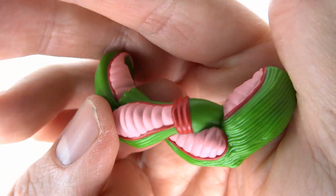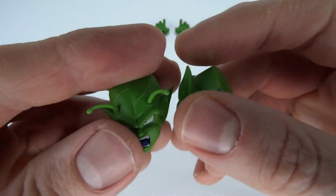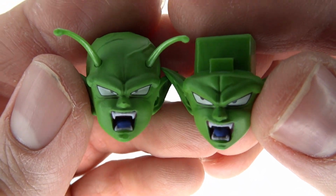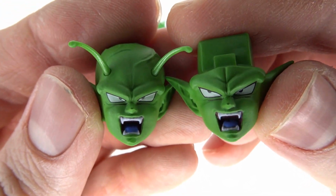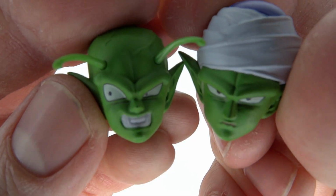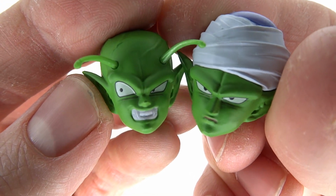Anyway, you have the crossed arms accessory, which I'm a pretty big fan of. Then you have faces. Now, one of these is for the turban, as you can tell, because he's missing the upper part of his head. If the camera would kind of focus on it, there you go. You got the two yelling faces, they look pretty good actually, I love it. Has the veins, and then the kind of maniacal yelling face with more veins in his head. And the other one with the turban, you just pop the turban off and put it on the other one. Obviously with a relaxed face.